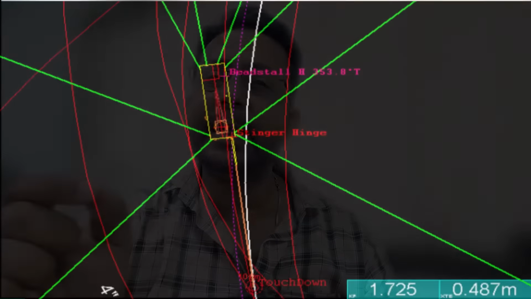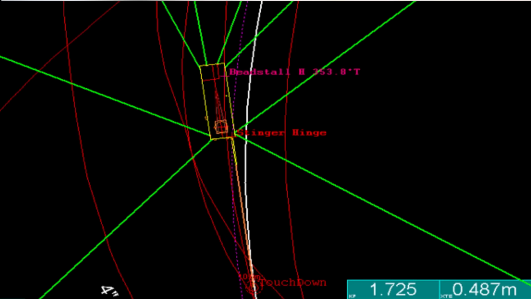Now this touchdown distance depends on the water depth, and the field engineer must give the surveyor a list of the touchdown distances depending on the water depth of the pipeline corridor. And the surveyor must incorporate that in the navigation software. Now on survey software, the touchdown point will be a single point on a straight line from the barge stern. So when the barge heading moves a tiny bit, the touchdown point further away from the barge moves a lot. Don't worry, that's not the case actually on the ground.